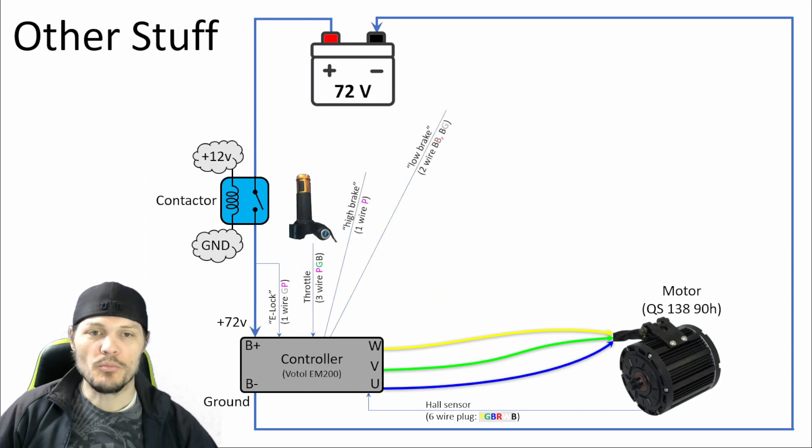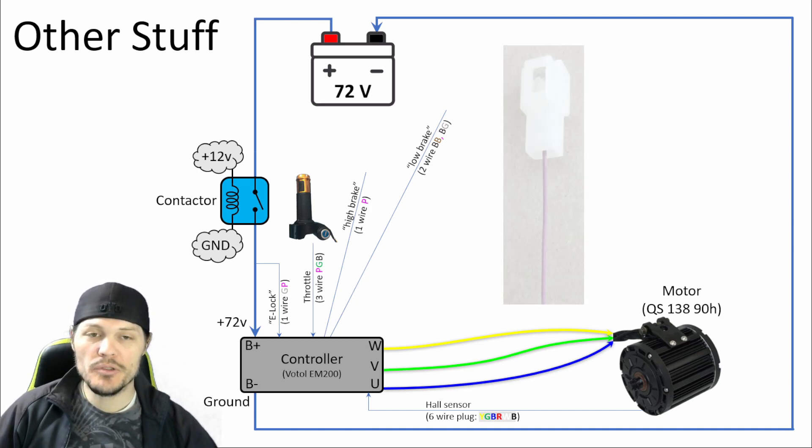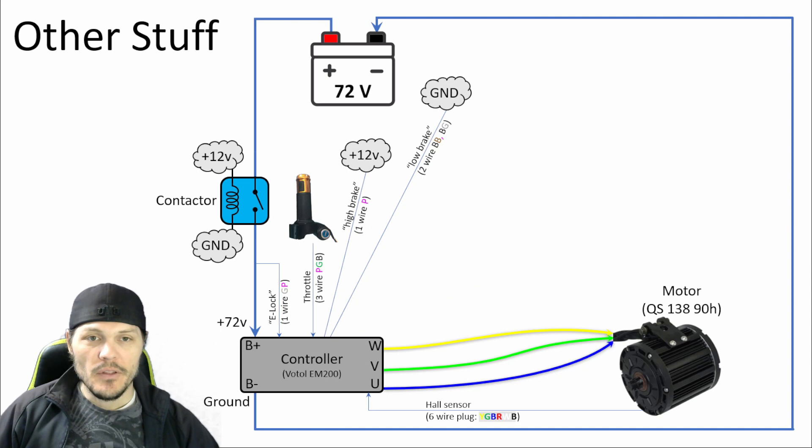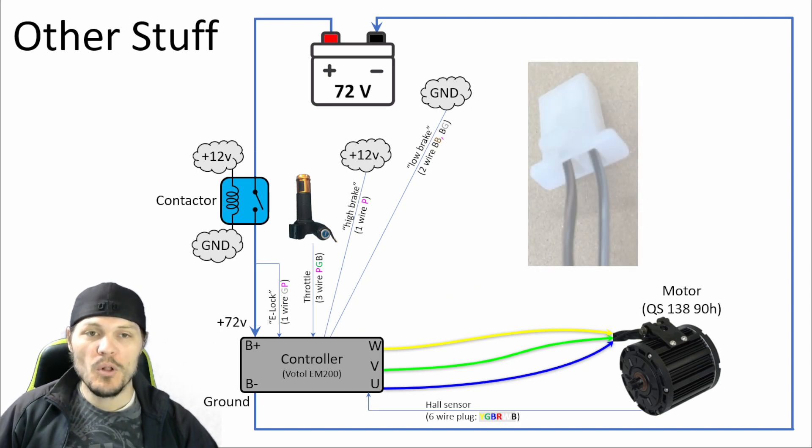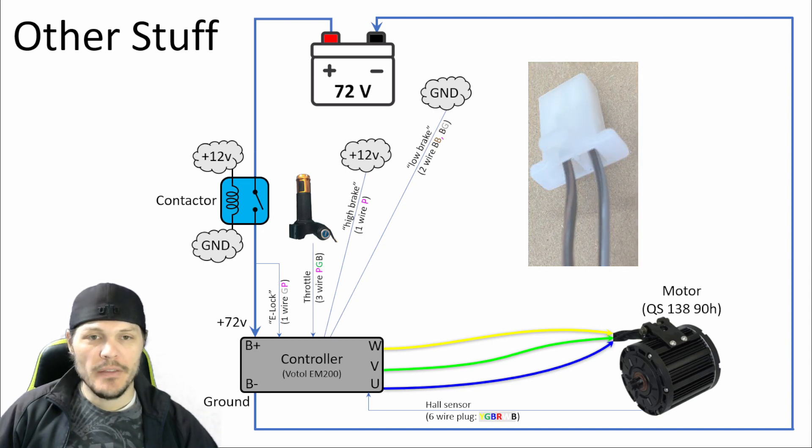First off, there's two different wires labeled brakes. One is called high brake, and the other is low brake. High brake, as far as I understand, is basically using electricity to tell the motor to spin slower. Kind of like downshifting and letting the internal combustion engine slow you down. And that requires a 12 volt signal. By contrast, the low brake strategy is kind of like pulling in the clutch. You're 100% reliant on your mechanical front and rear brakes. So yeah, that's high brake and low brake. I have to pick one of them, but I don't know which one I'm going to use yet. I think what I'll end up doing is wiring it up such that I can change it from one to the other, and then take it on a test ride and see which one feels better.